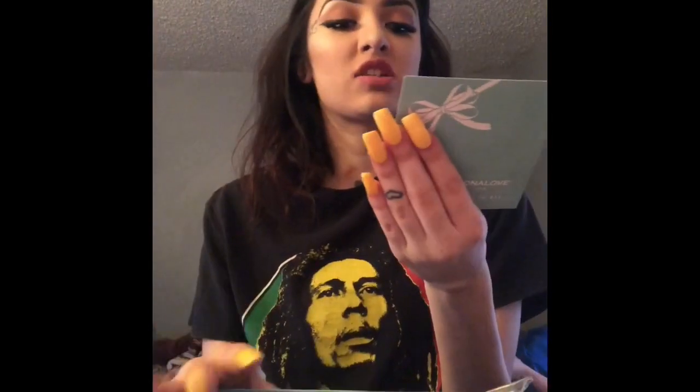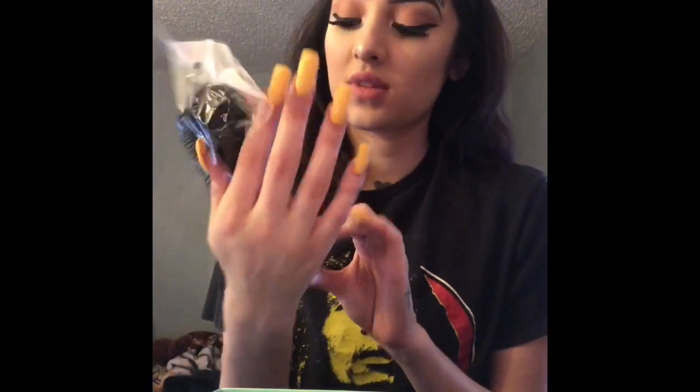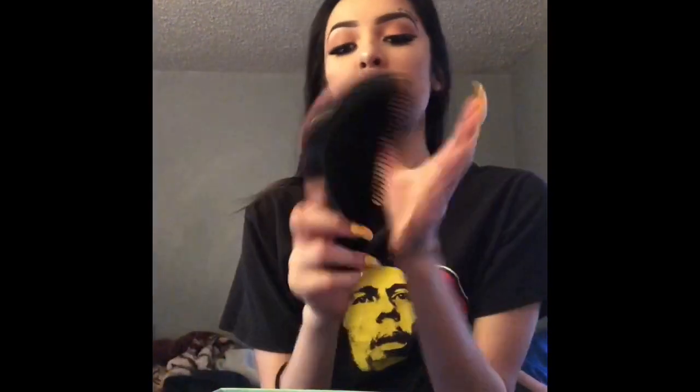Let me tell you everything that comes in the package. It comes with a little card that basically shows you what you ordered so you can verify it's correct. I think you are allowed to return these wigs — just go to the bottom of the website for that. It also comes with a brush, which is really helpful. The brush looks similar to Bellamy hair brushes — theirs are in silver and brass gold.